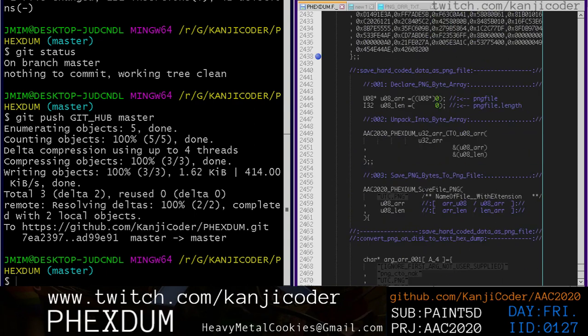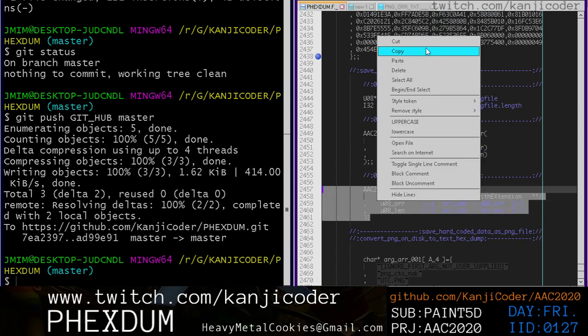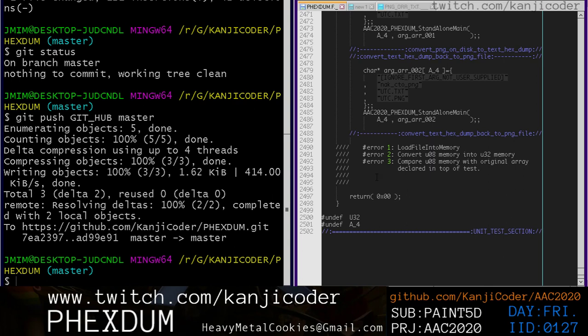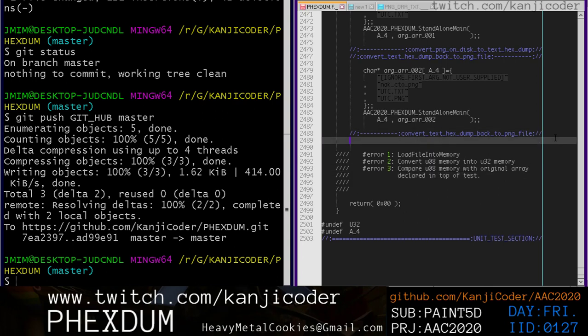Right, so here we have like save file, right? We need a load file PNG as well. Right, so we need to, so right here, let's take this for a second, and load PNG file into RAM.